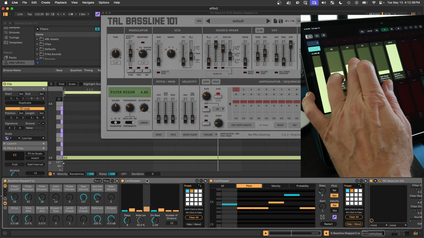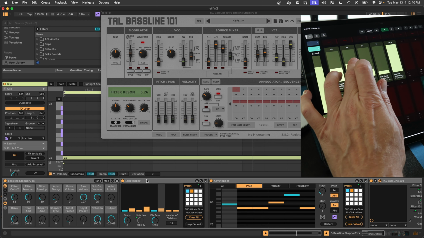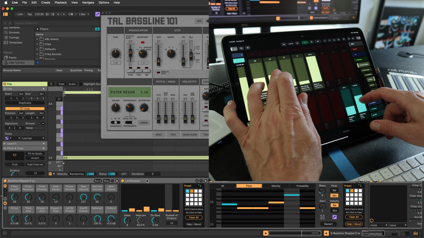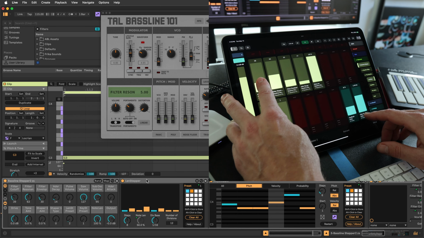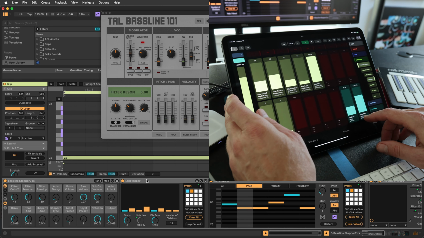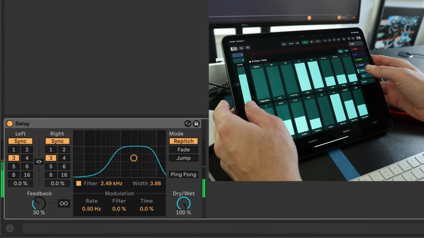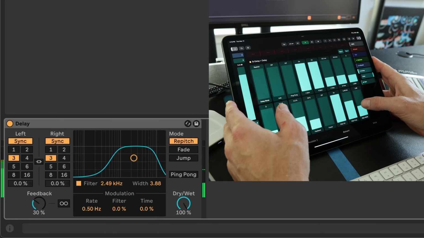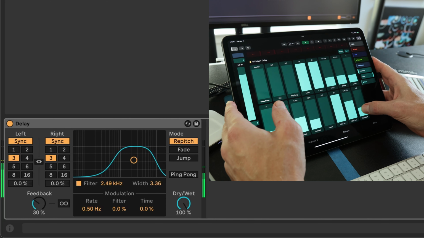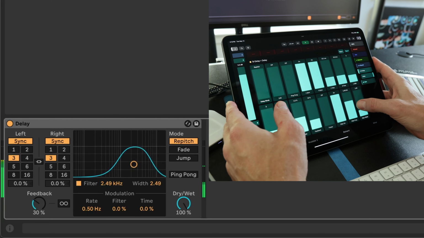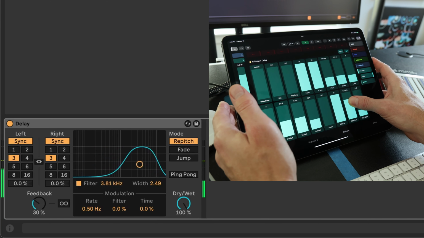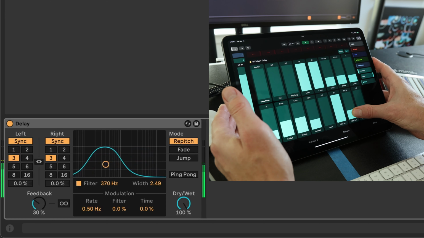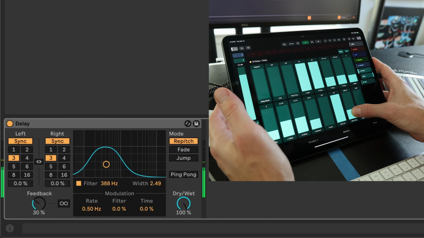Okay, and then the other thing that I thought was special from that set was the delay. Let's just look at that real quick here. So let's mellow this out a little bit. If we go to the delay device, we see that the filter's turned on, and I like to make the width of the filter narrow, so it's a bandpass filter. And then part of the effect is what frequency range this filter is allowing through, and then that influences how the delay sounds.